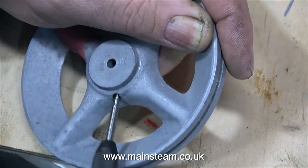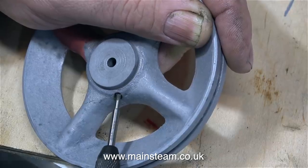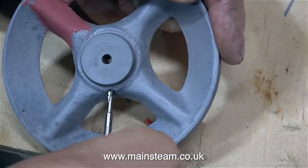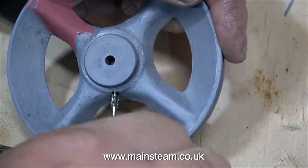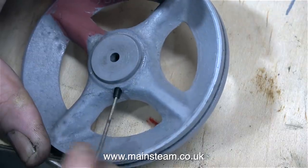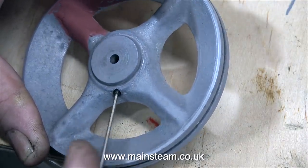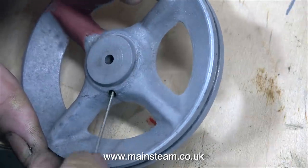If you've been watching this series from the beginning, you will know that the flywheel was counter-bored to take a steel centre, because the original centre was a little bit out, to say the least. I tapped the cast iron part of the flywheel dry because you don't need lubricant with cast iron, but when I came to thread through the steel core I did use some lubricant, because the last thing I want to do is break off the tap. But I didn't do that, and now I'm screwing in the grub screw ready to fit the flywheel.